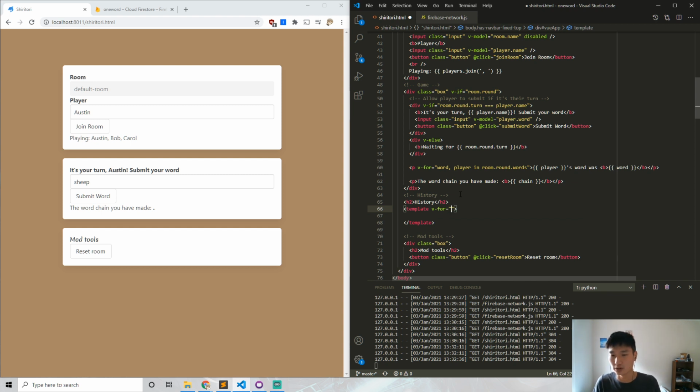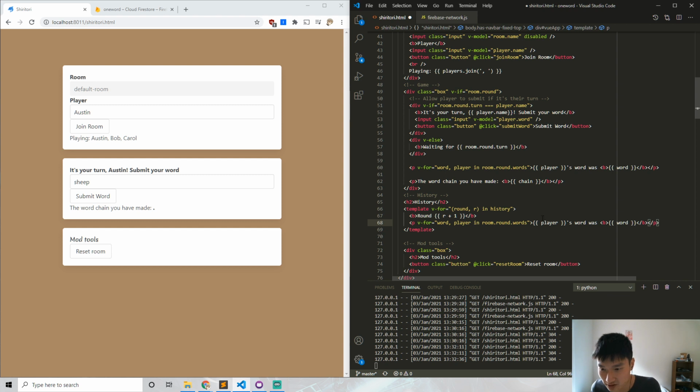v-for round in history. And I'm actually going to add a round and an index variable too. That's R. So I'm going to say round, and it's indexed by 1, 0, so I'm going to add 1 to it.